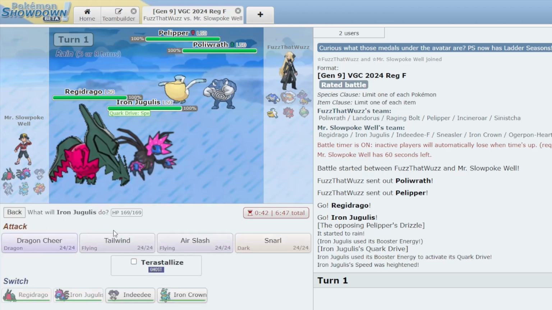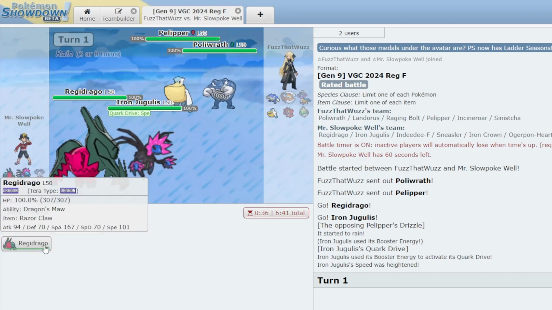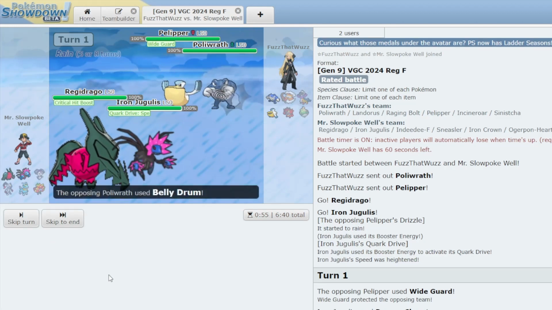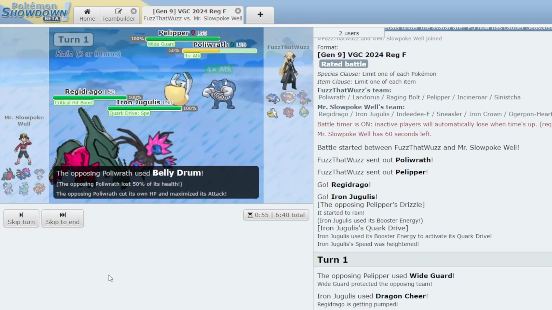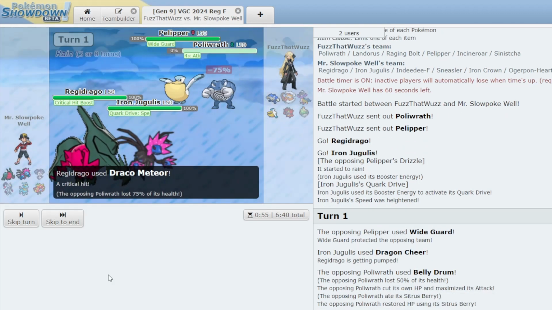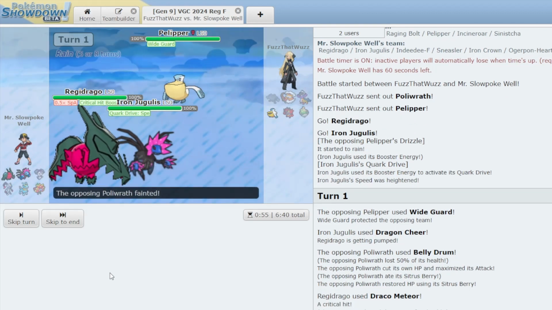I'm just going to try to get off a Draco Meteor into the Poliwrath. They could Wide Guard with Pelipper, but also they could make my Dragon Energy weaker by landing an attack. And let's try Dragon Cheer. They do go for Wide Guard. And yeah, okay, they anticipated the Dragon Energy and just went for Belly Drum, but this Draco Meteor takes out the Poliwrath with a crit. Let's go.